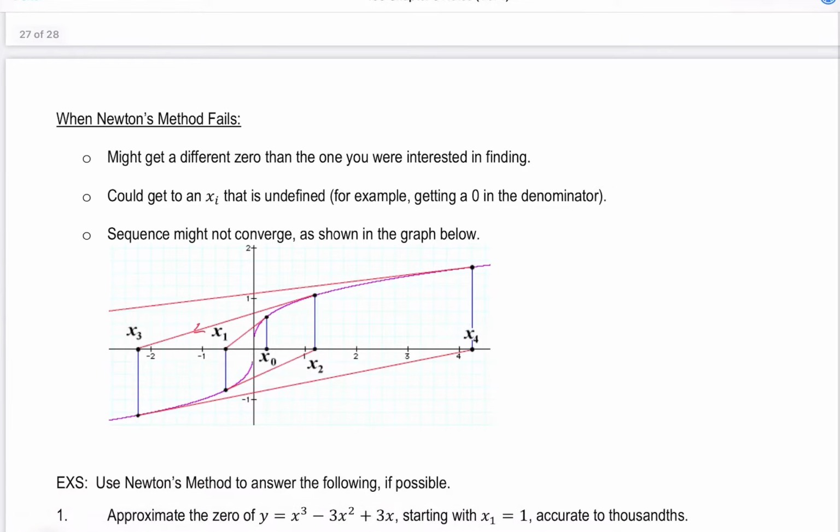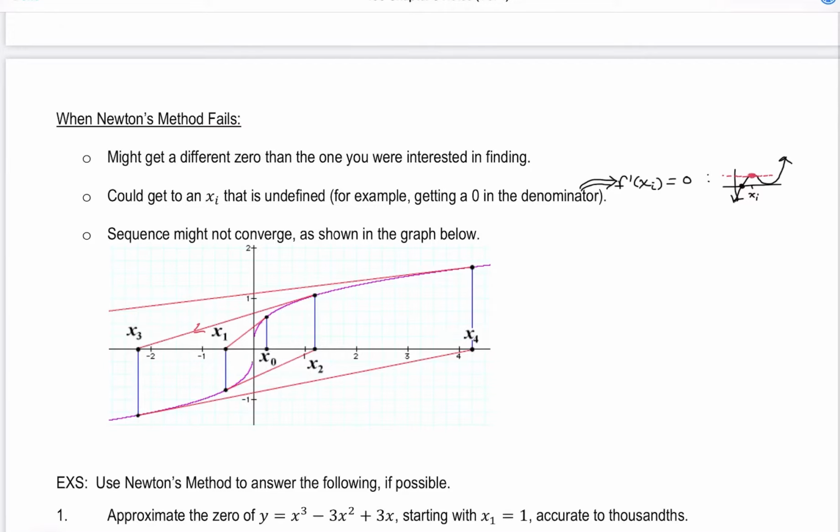Now, if you have that happen and you think about what's happening there, this would mean that you would have an f prime of x sub i, one of these guesses, that was equal to 0. So if you think about what that means graphically, if I was trying to find some sort of zero, maybe I'm trying to close in on this zero, and at some point I get to an x sub i here, where when we take it up to the function, the f prime is equal to 0.